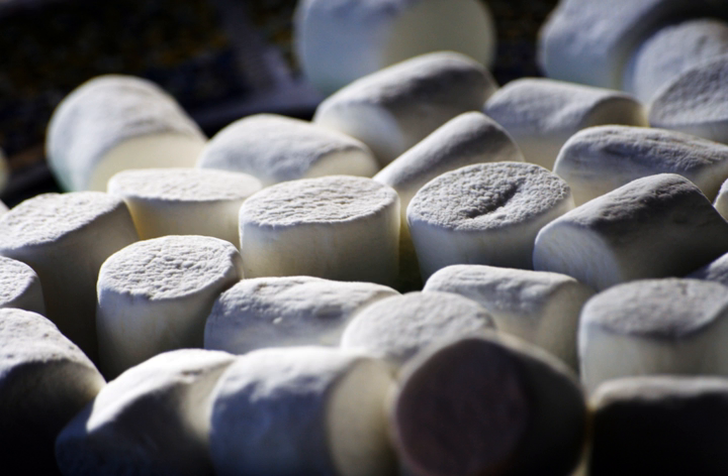The process for making marshmallow at home differs from manufacturing plant processes. At home, a mixture of corn syrup and sugar is boiled to about 227 degrees Fahrenheit to give a moisture content of about 20%. In a separate step, gelatin is hydrated with enough warm water to make a thick solution. Once the sugar syrup has cooled to about 100 degrees Fahrenheit, the gelatin solution is blended in along with any desired flavoring, and whipped in a KitchenAid or Hobart type mixer to reach the final density. The marshmallow is then scooped out of the bowl, slabbed on a table, and cut into pieces for serving.